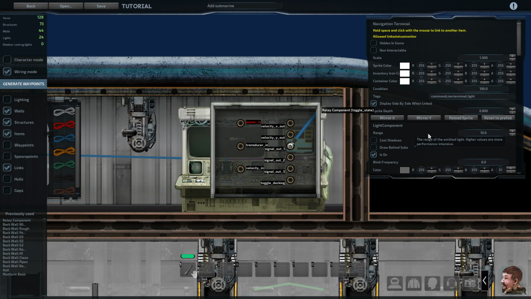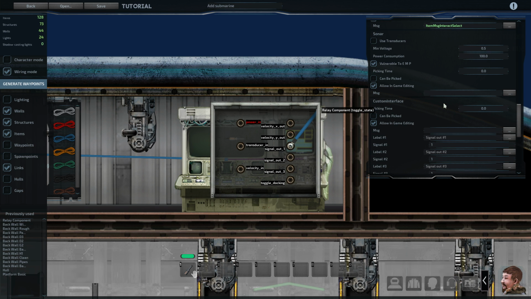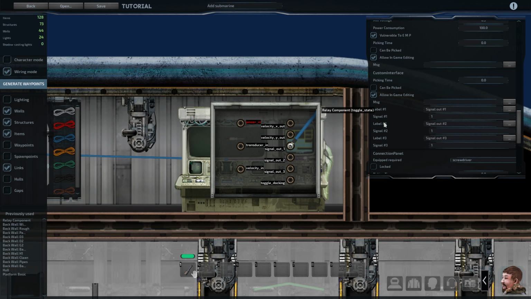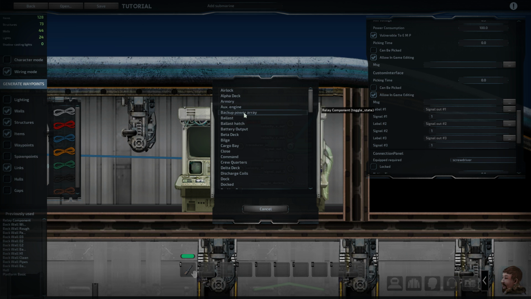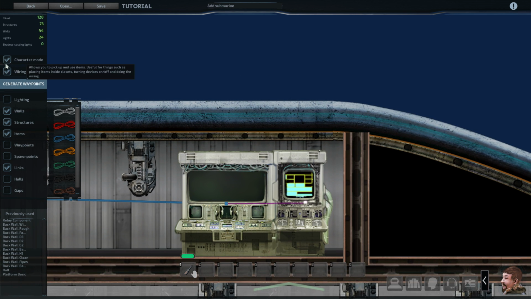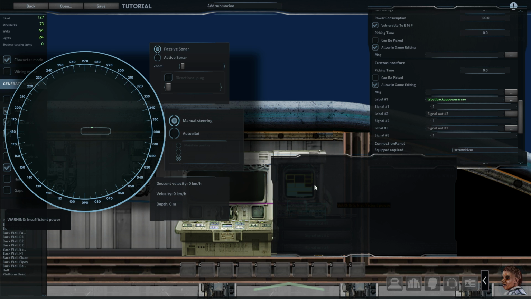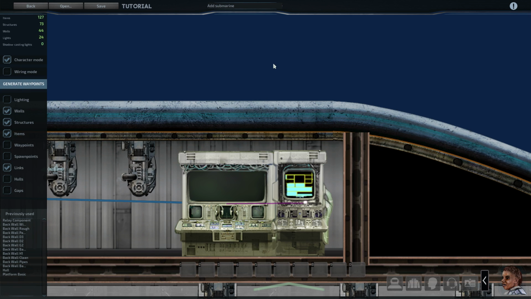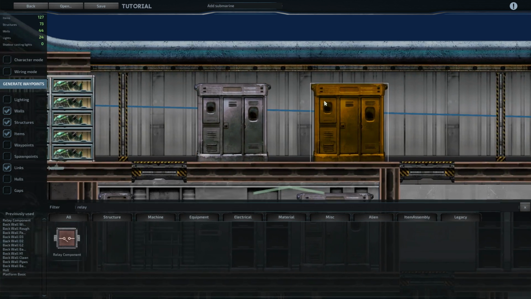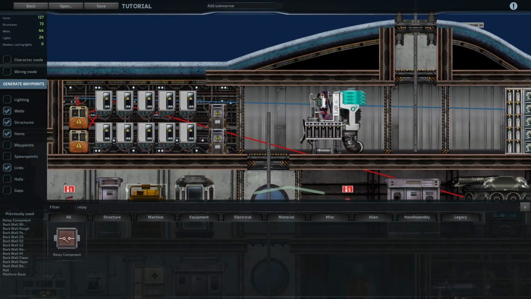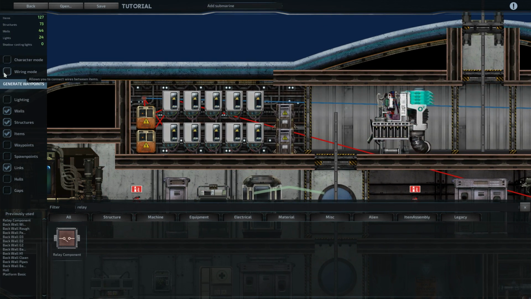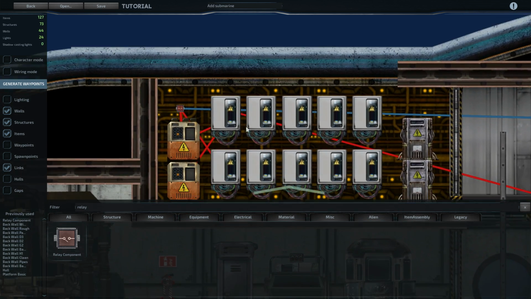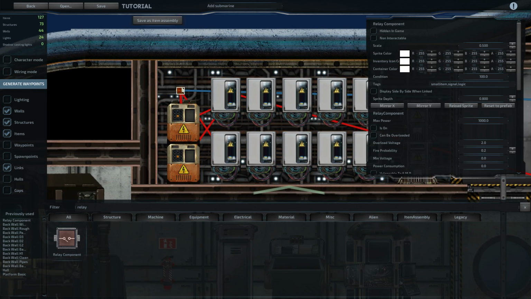And then if we scroll down in the navigation terminal's menu in the upper right, we can find these labels for the different signals. So you can see it's just signal out 1 now. If we switch that to backup power array, then whenever there's actual power to this and the captain has different buttons that they can press, it'll say backup power array instead of signal out 1. And so we have 3 possible things that we can wire up to the captain's terminal, and we'll get to all of those eventually. So then I just hide the relay component back here.